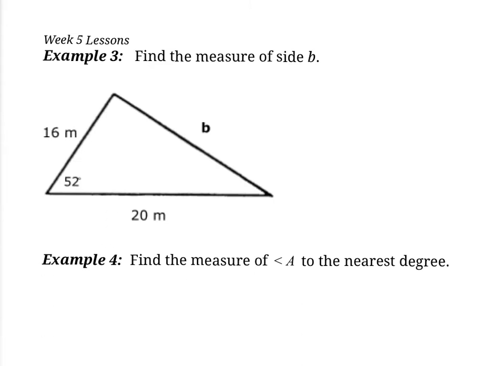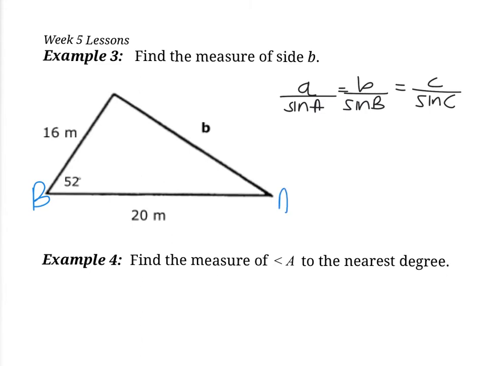So let's actually see if sine law is going to work here. And we're going to come up with a rule together to figure out, just by looking at a triangle, how can you tell if sine law will work or not. So let's first try by actually writing out sine law. Now that we have it written out, let's just label this guy really quickly. Because this is my side B, I'm going to make across from it angle B. It just works out nicely. Maybe I'll make this guy A and this guy C.